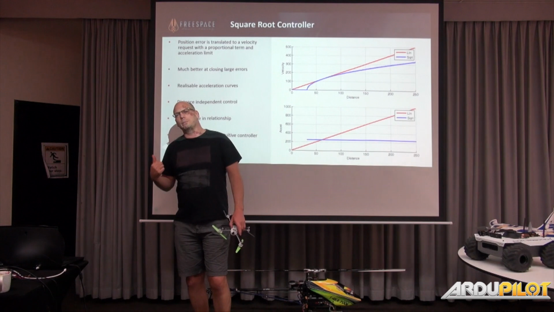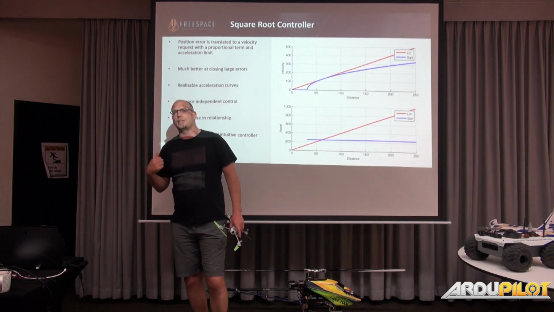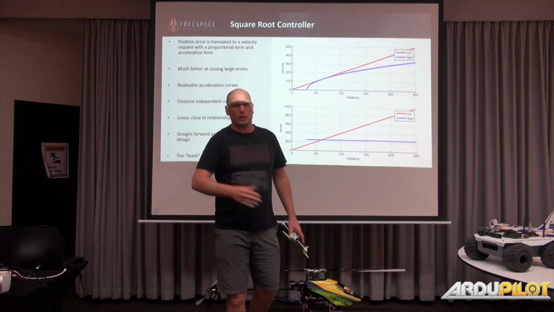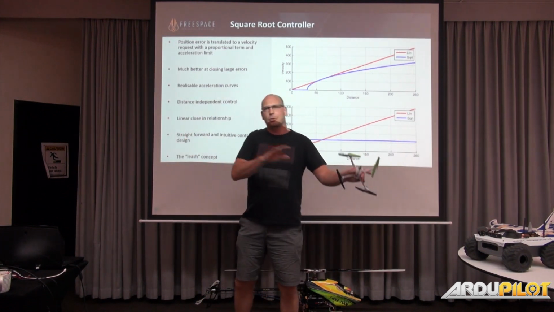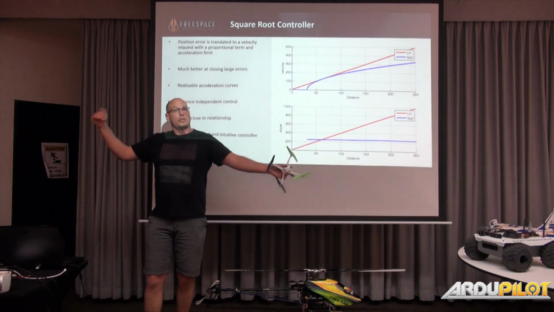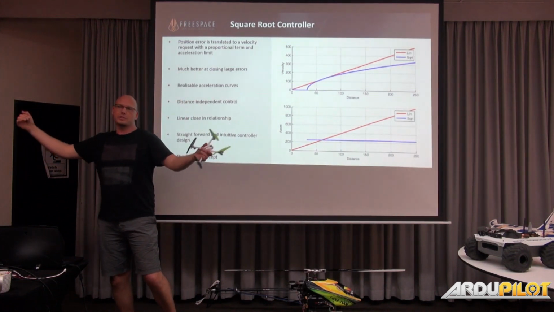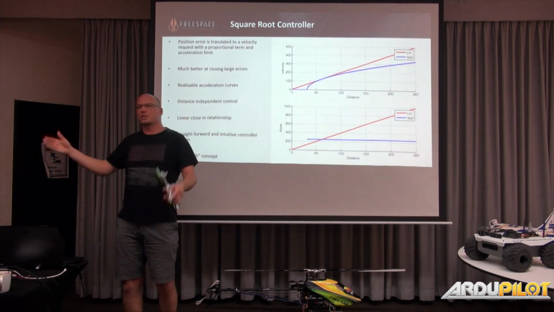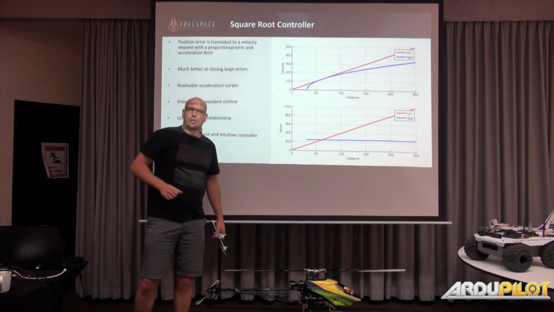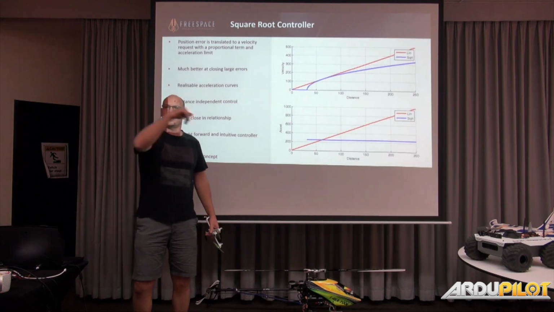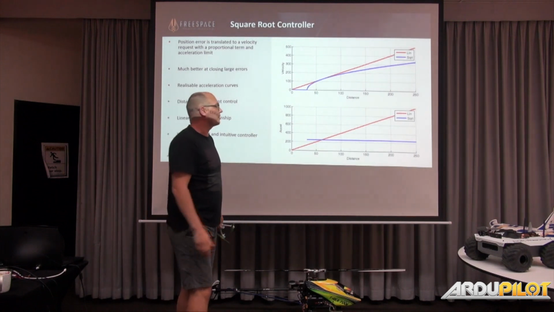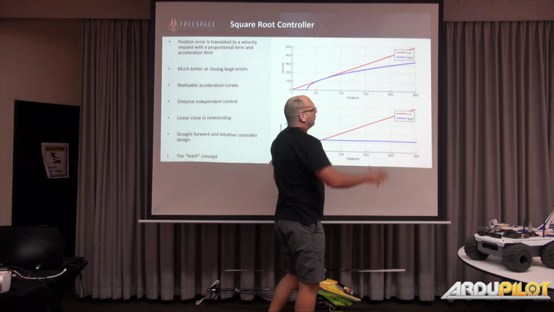Now, if you go back 40 meters and increase that speed to 120 kilometers an hour, how are you going to feel about running into those traffic lights with traffic going this way? The answer is you're going to be kicking yourselves. That's because you need more than twice the distance to decelerate from 120 kilometers an hour down to zero than from 60 kilometers an hour down to zero. Because it's twice the speed and it's a squared law, you need four times the distance. So that's what the square root controller accounts for.